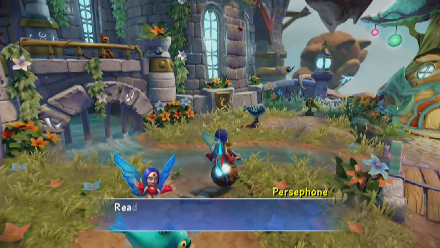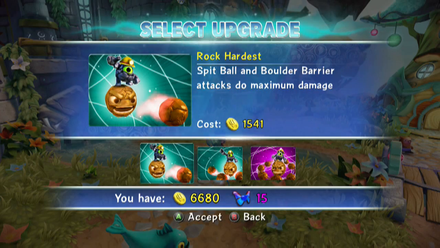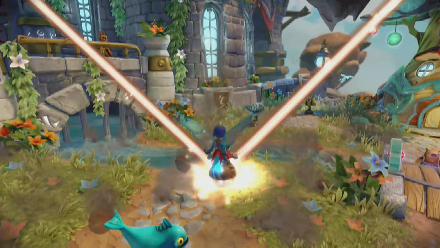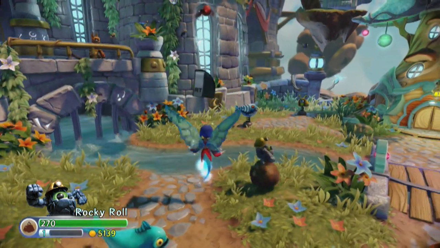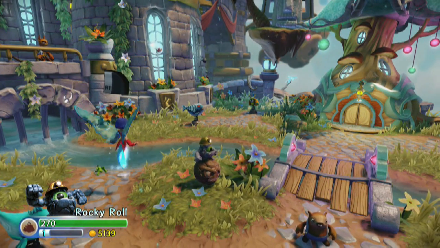Dadgum, we didn't buy anything. Ready for another match? Okay. I'm in Nintendo mode apparently. So 1541 is the price for Rock Hardest. We're going to go ahead and grab that. And this, of course, will increase multiple things. So let's see here. Rock Hardest, once again, Spitball and Boulder Barrier attacks do max damage.